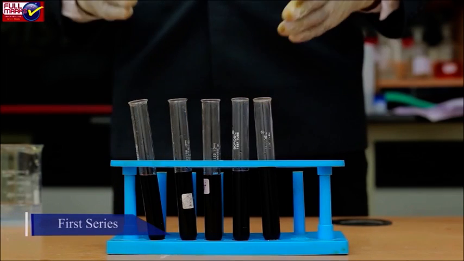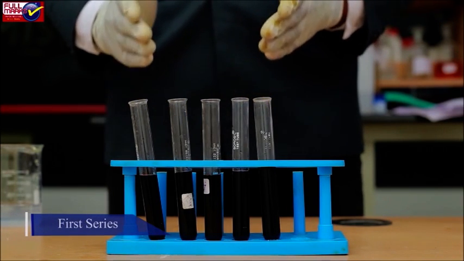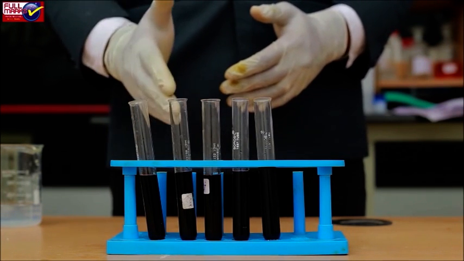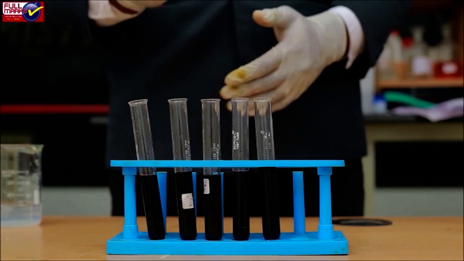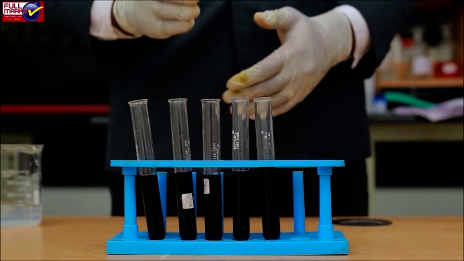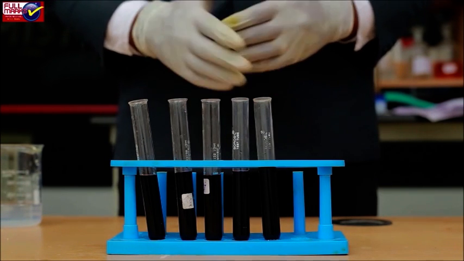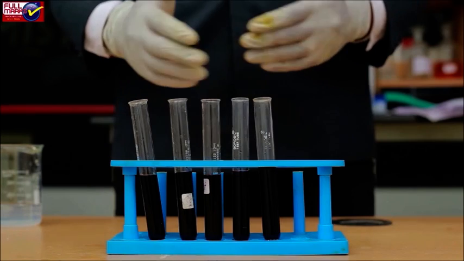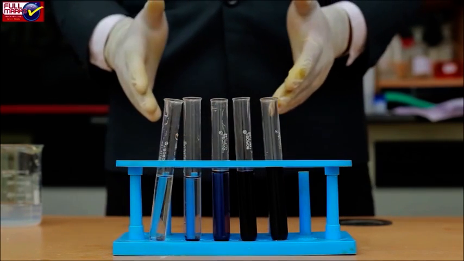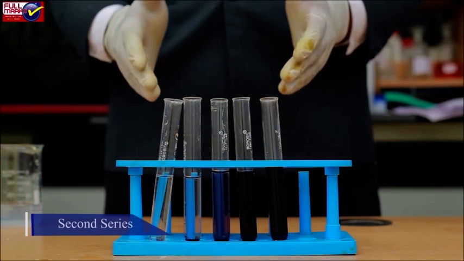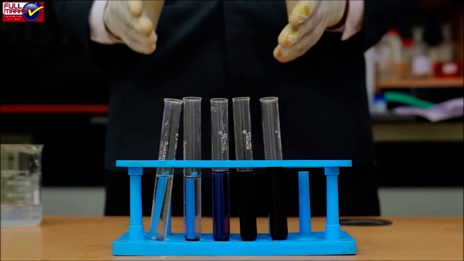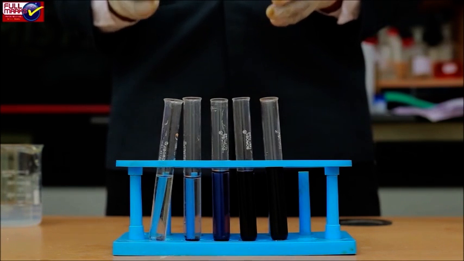Using a dropper, take 3 ml saliva solution and add 1 ml of solution to each of these 3 test tubes. Immediately using a dropper, take few drops from experimental tube A and transfer this into the first series of test tubes having iodine solution. Similarly, do the same procedure for test tube B and test tube C and transfer the solution into 2nd and 3rd series of test tubes having iodine solution. Note this time as 0 minute reading.